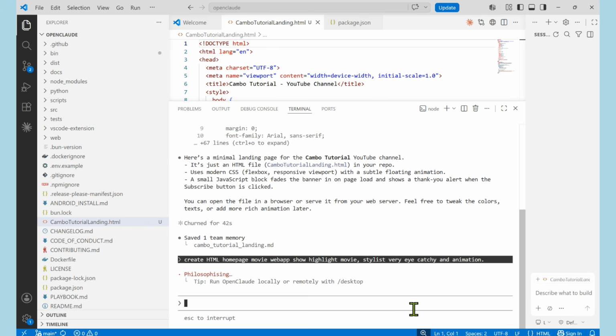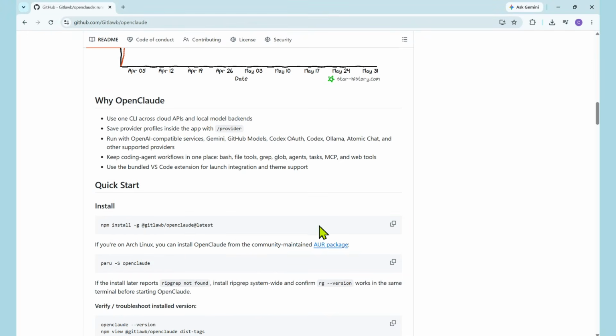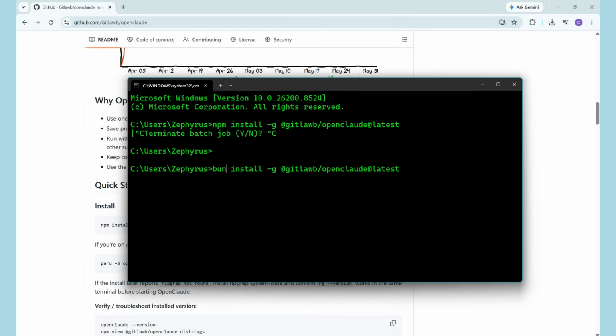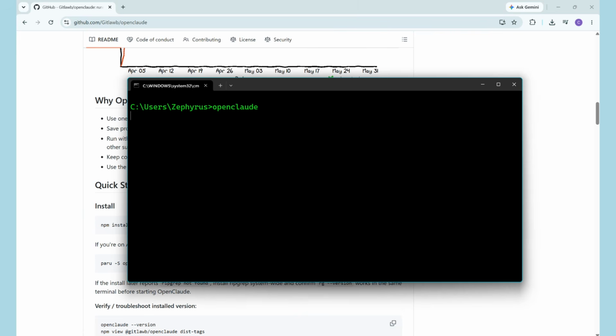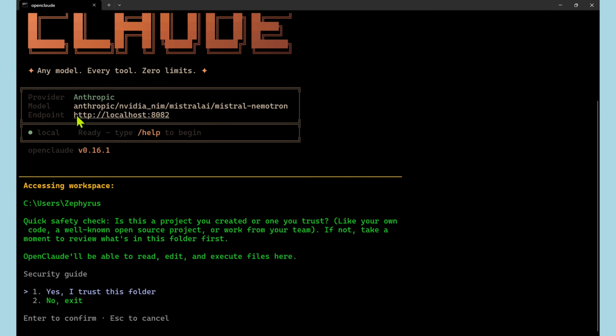Alright, so now I'll show you option 2, which is actually the fastest way to install OpenClaude. For the prerequisites, you still need to have either Node.js or Bun installed, just pick one. Then just copy this command right here to install it. Now you could use npm, but it takes a bit of time to install the package. So yeah, I'm going to switch over to Bun because Bun was built from scratch to be way faster at downloading and installing stuff. This is definitely the simplest method. Let's clear the console, type OpenClaude, and there we go. It works. You can see the default endpoint is set to localhost on port 8082, and the model is set to Mistral Nemotron. Oh, and this prompt here is just asking to trust the folder.